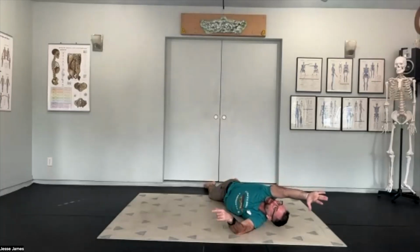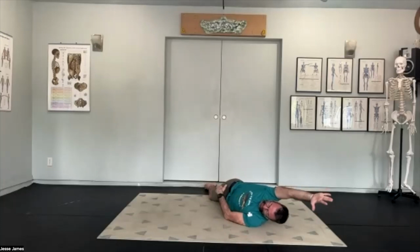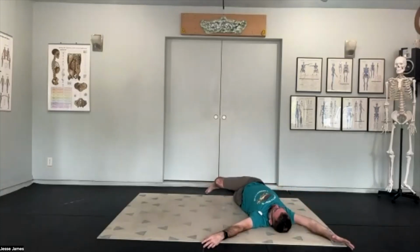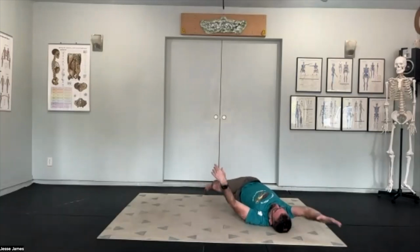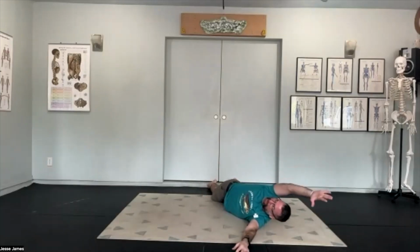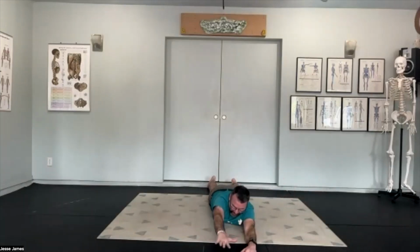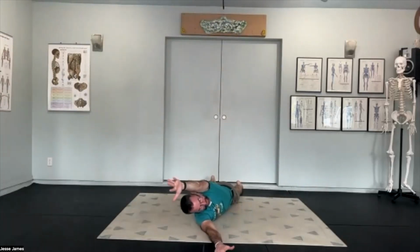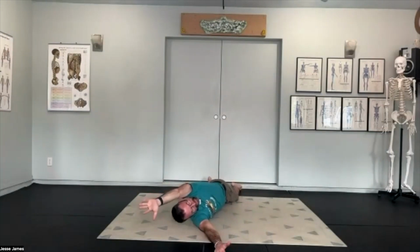And I'm only rolling as far as I can, keeping my knee in contact with the floor. I don't want my hip to roll over, so I lose touch of the knee. So exhale as we reach. Inhale, come back to center. Same thing on the other side. Keep that elbow tight to the ear.